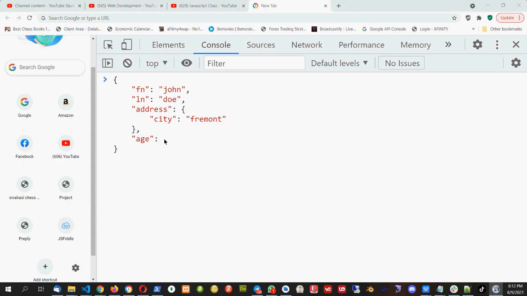Okay, so in this JSON object, if I put age, I can put a numeric value without double quotation marks. Only the strings and the keys should be in double quotes. And if I want to create an array, I can create it with square brackets. So this format is called the JSON object.